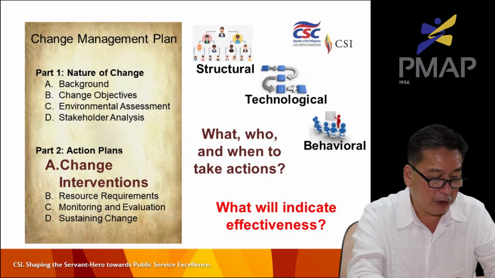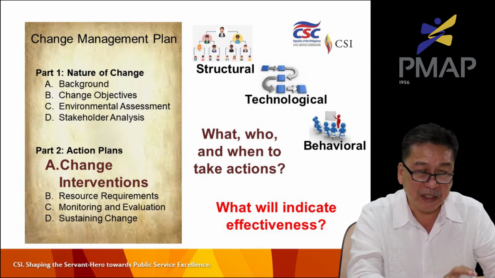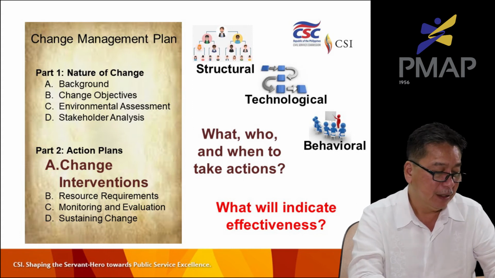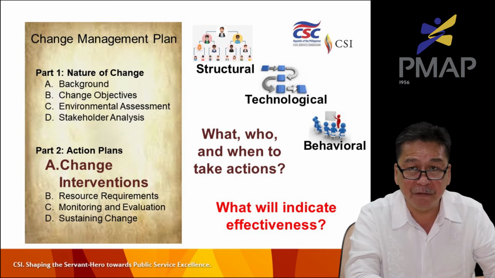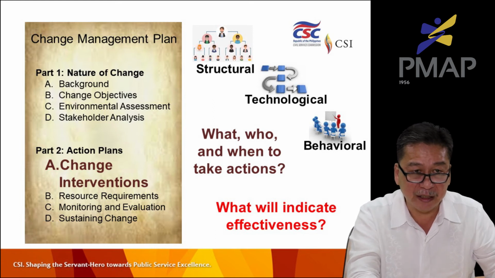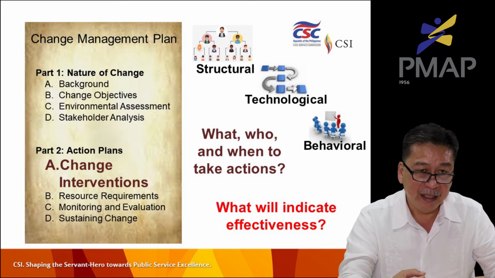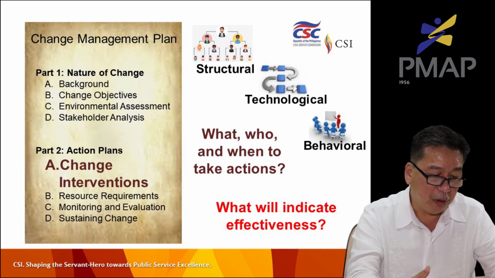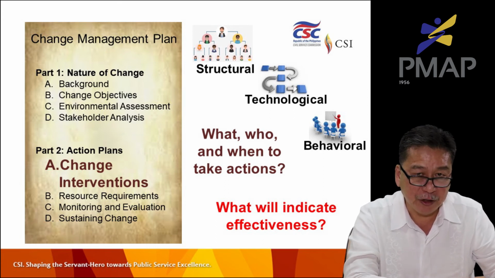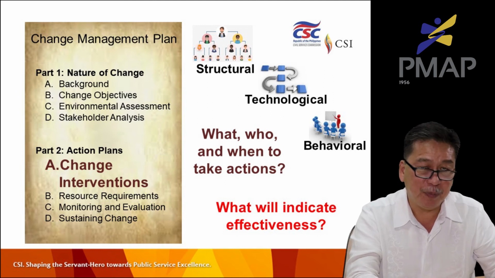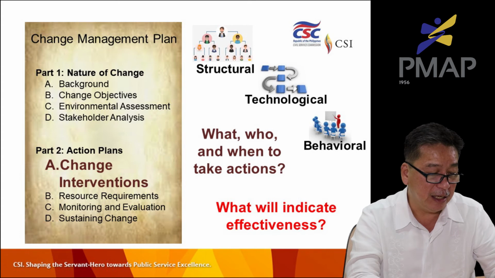But what is more important is also being able to specify how we make sure that the team that was created is a successful team. So part of the success indicators we identified is that the team has clear objectives and expectations. We do not just create a team, identify the members, and then just tell them what needs to be done. We need to clarify the objectives. What is it that they need to achieve, and what are the expectations as they perform their responsibilities as a team. So that's one success indicator, having clear objectives and expectations.